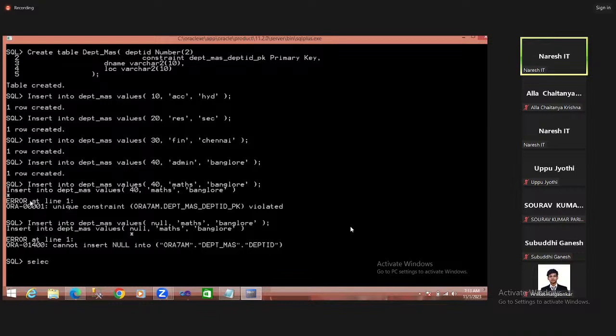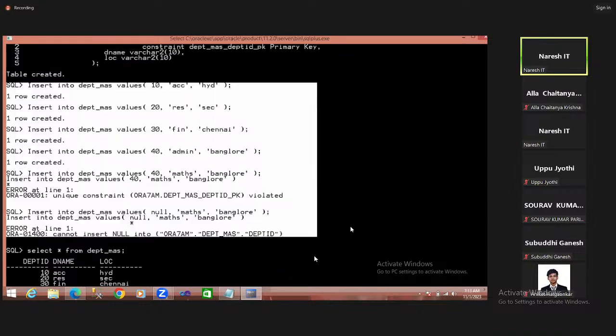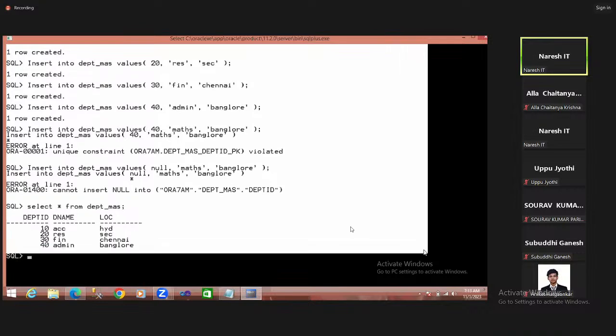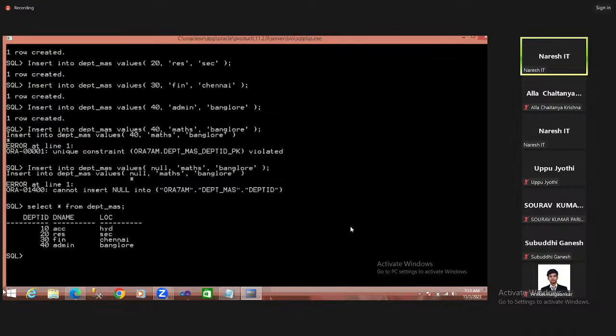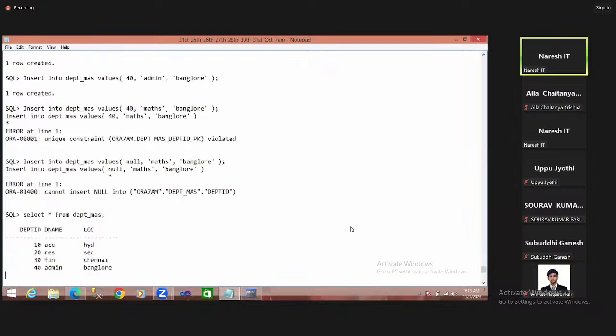Means unique plus not null. Okay, this is called primary key. It's a combination of both unique plus not null.